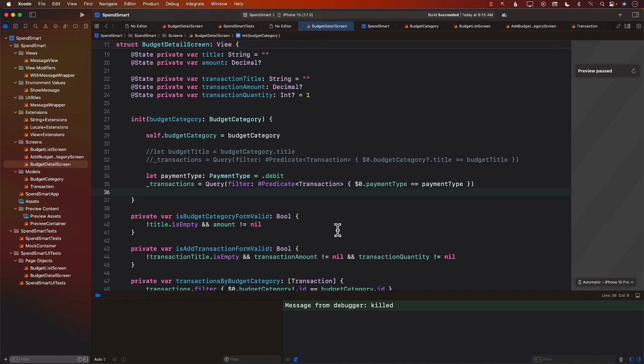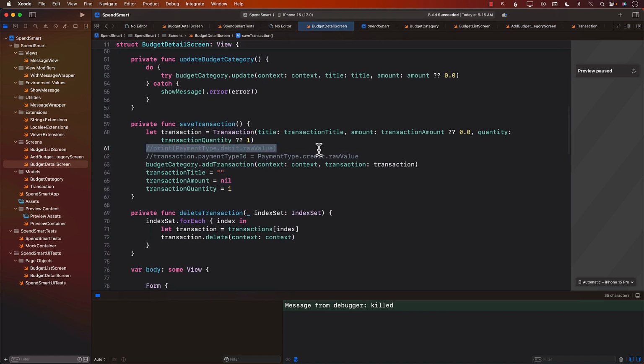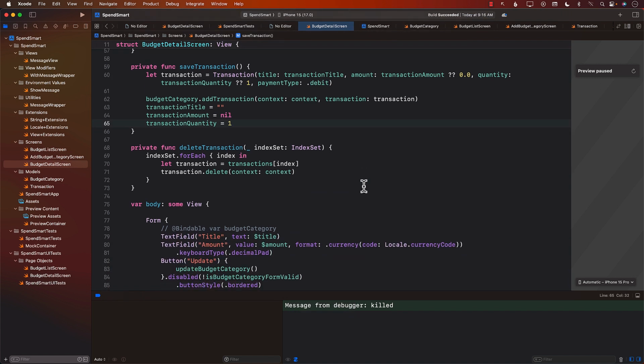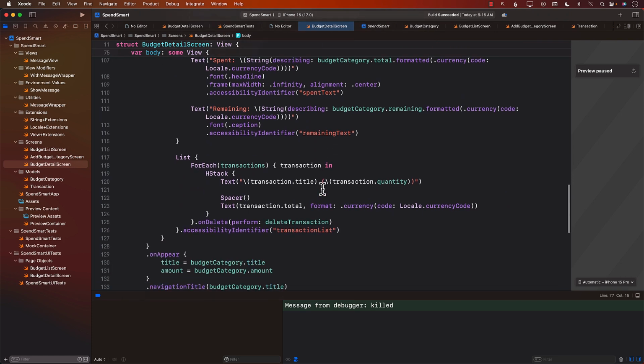All right. But right now, at this moment, we don't really have any transaction that is of payment type debit. So let's go and see. Over here, when we create the transaction, maybe we can pass in the payment type, and we can probably make sure that it is hard-coded to debit. And just to make sure that we are actually persisting the transaction and that transaction is debit, we are going to go ahead and also try to display those transactions.